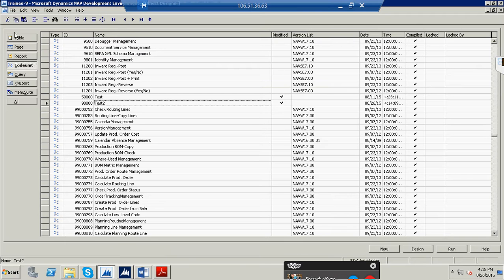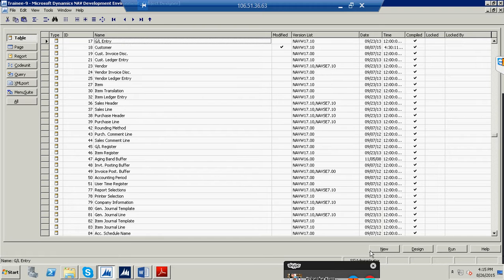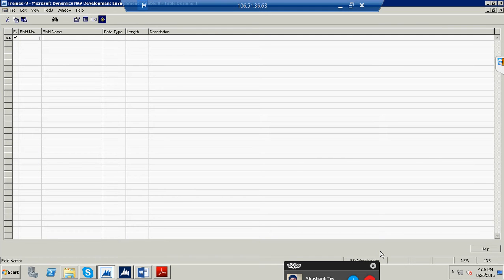If I create one new table, just for showing you something.